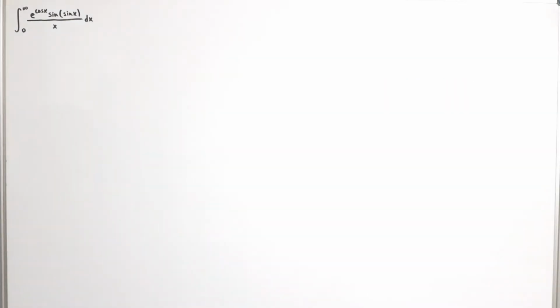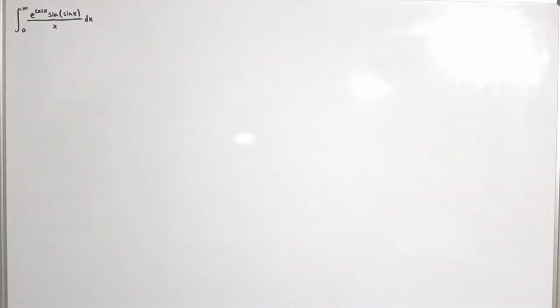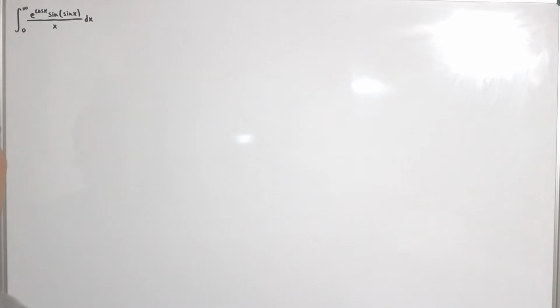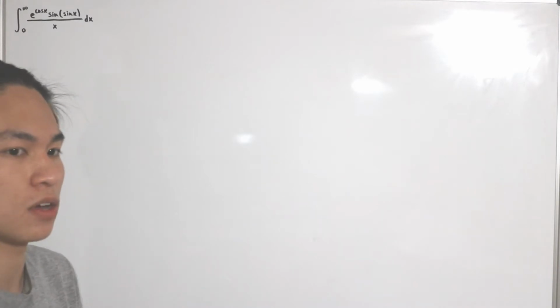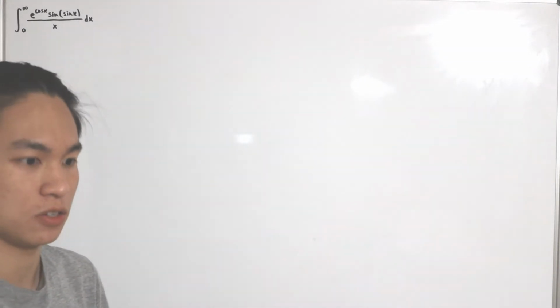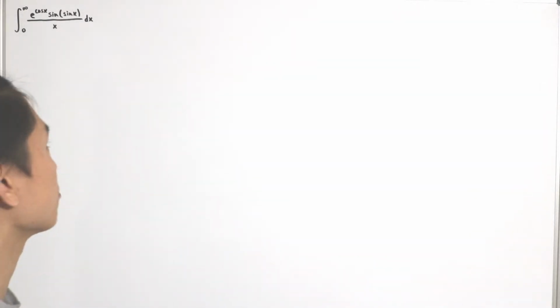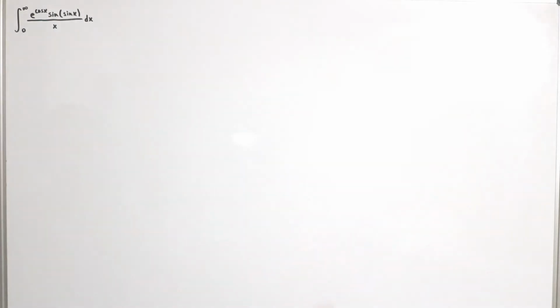Just one thing I want to note is that obviously we know that this function over here is discontinuous at x equals 0. So the method we're going to use to calculate this integral is contour integration. What this means is we're going to be integrating over paths of the complex plane. If you haven't figured it out by now, we're going to convert from real value functions to complex value functions, and it's going to come out nice and smooth.